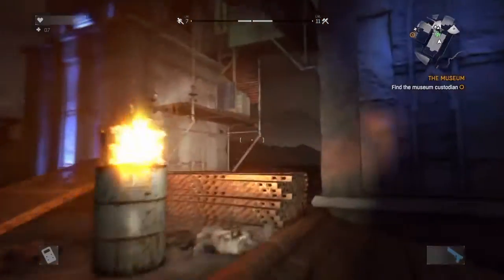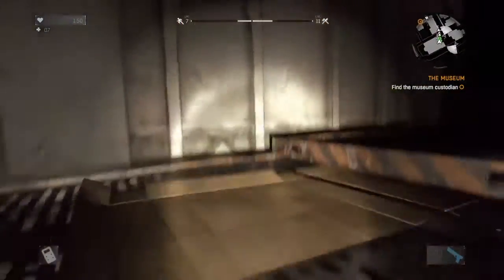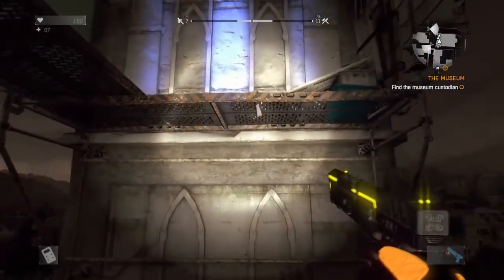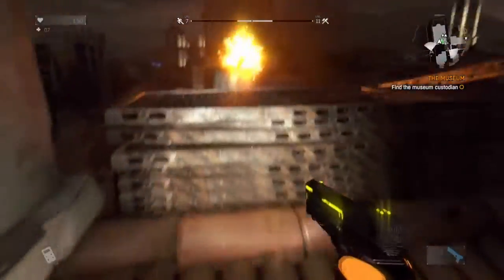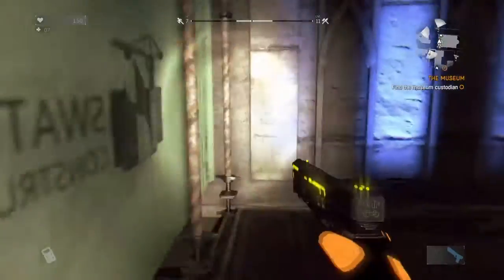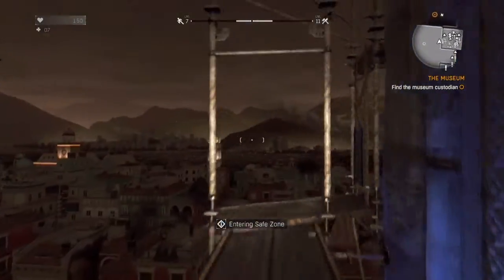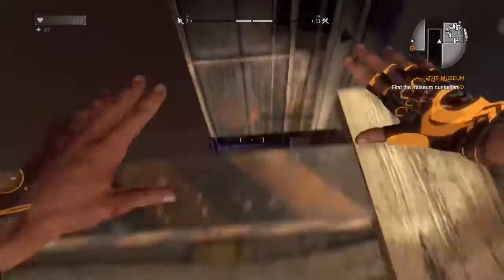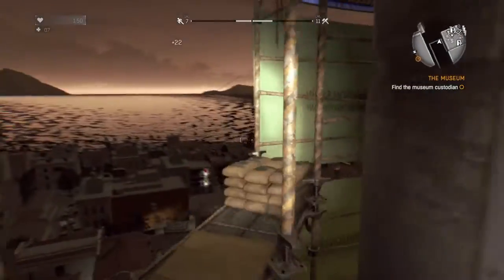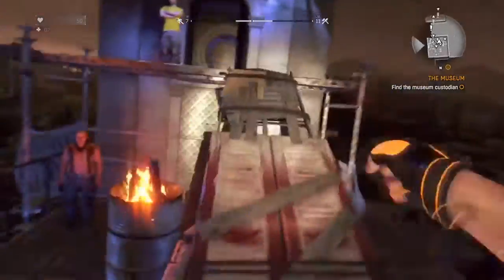Is there a safe house over here? Oh, this is the safe house. Isn't there a thing on here? Of course not. I could swear there's a... Let's go up this way? Yeah. I think there's a thing up here, right? Where I can sleep? Somewhere? I think there is on this one. I don't know if there is on any of the other ones, but... I think there's one here, but I don't know. Please tell me there's one in here somewhere.